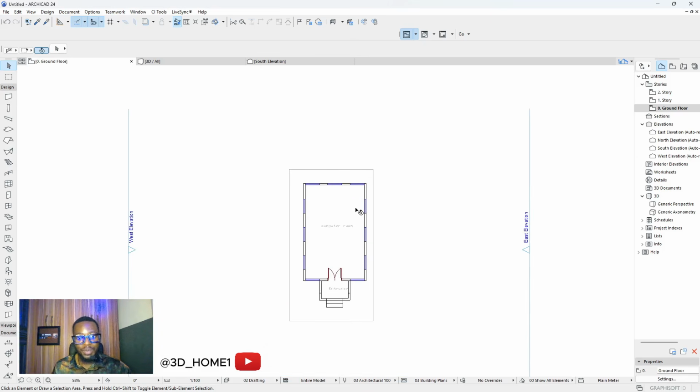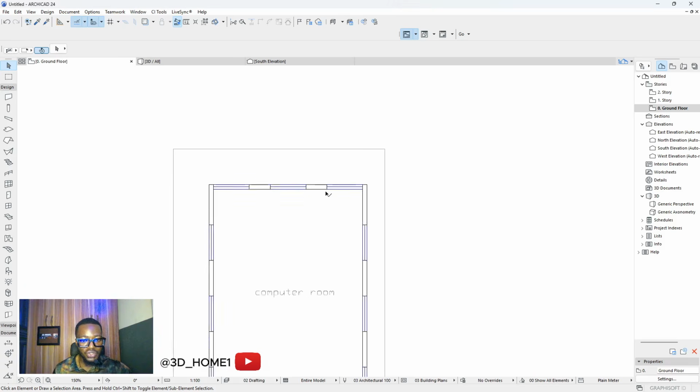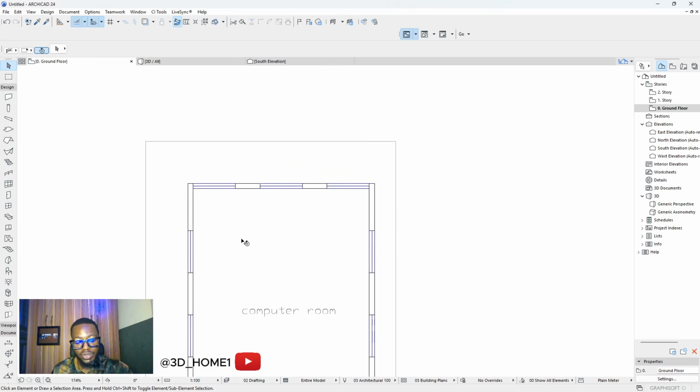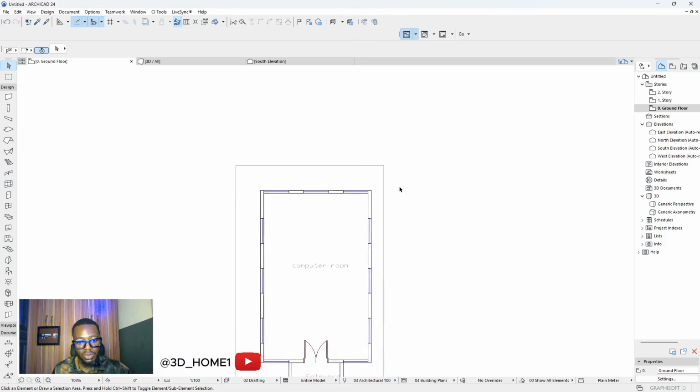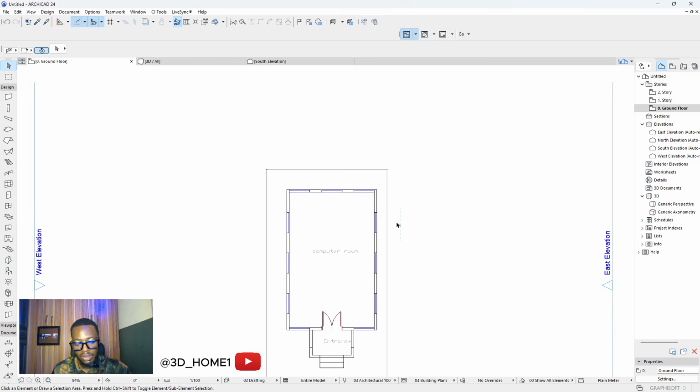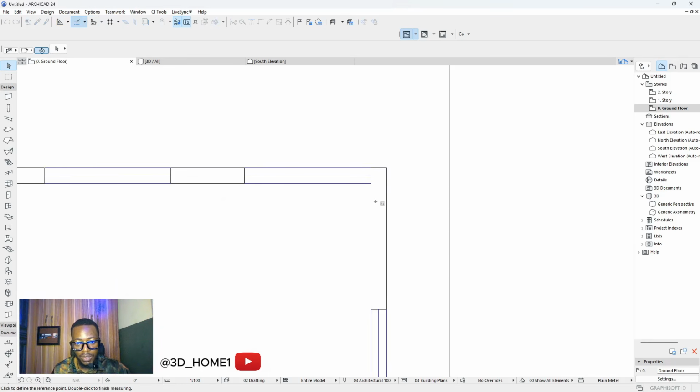So once you have a building like this, the first thing you should do, which is very important, is check the wall thickness. Okay, let's check the wall thickness. So you can press on M. Okay, so we're using simple tips on how to get this work done really fast. So click on M. Let's use our measurement tape. Click from here to here is what? Okay, distance, that's 150.